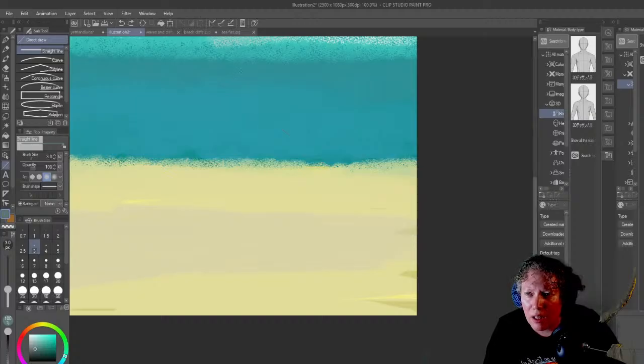I want you to be far enough out that it's maybe a little concerning. Like if you jumped off or fell off the pier, you'd be in pretty deep water, for reasons which we will see later. And then this whole thing is going to be reference. Is this its own separate layer? This is not its own separate layer. Whatever. This whole layer is going to be reference then, because I did want to go back and change things. Where's my line? There it is. Okay.